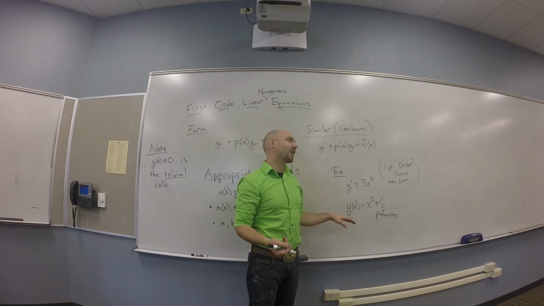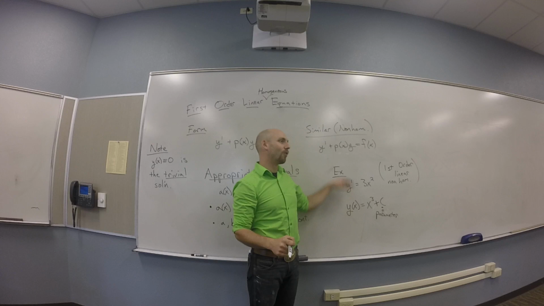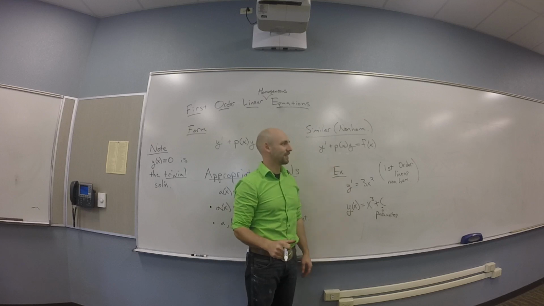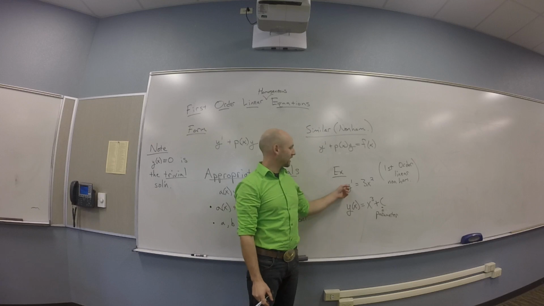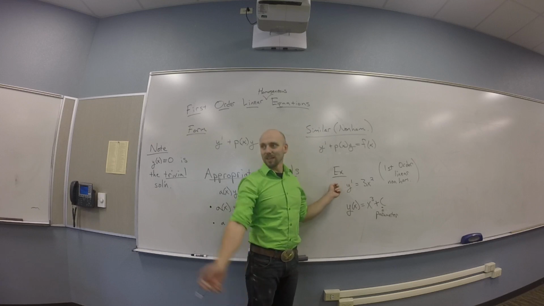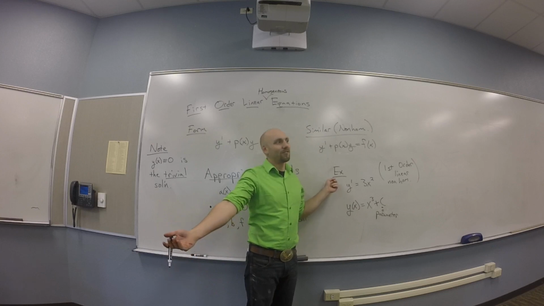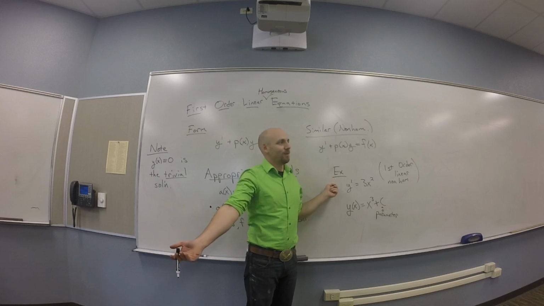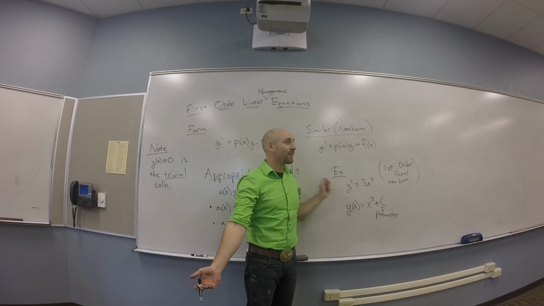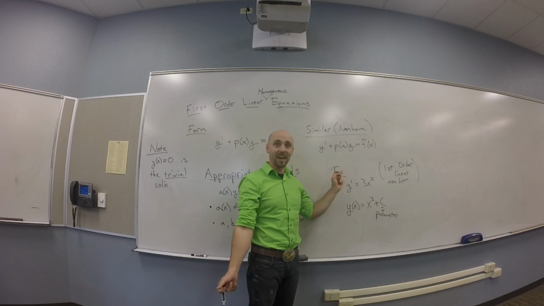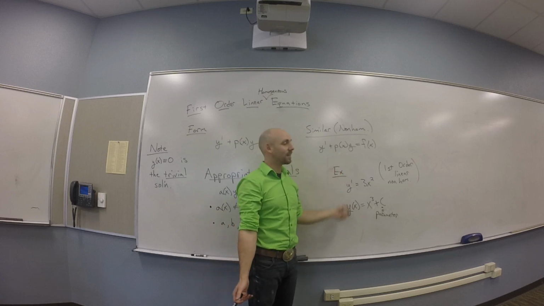Why is it unsurprising that I have a whole family of things like this? What did I have to start with? What is this thing? What's this information about? It's information about slopes of tangent lines, right? So you know about slopes of tangent lines. Do you know anything about the height at which those slopes take place? No, you know about where they take place in terms of x, right? But you don't know anything about the height.